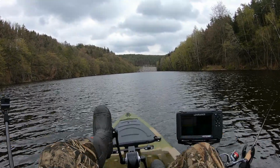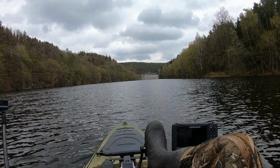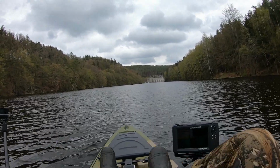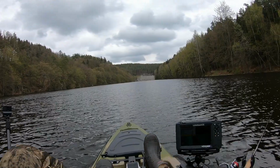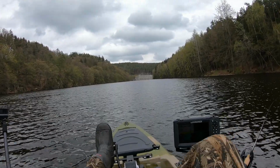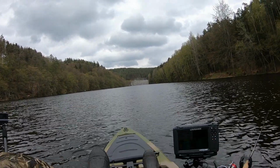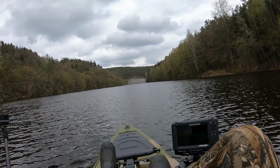You guys see me doing kayak fishing. I plan on doing a lot more kayak fishing. My truck was in the shop, had some recalls on it, and it was kind of a pain. Couldn't get the kayak out, unfortunately. Plus the weather was terrible, and it was Schoenheit. So all those factors put together, I was not able to do a whole lot of kayak fishing. But you guys will see me in this kayak a lot more often.